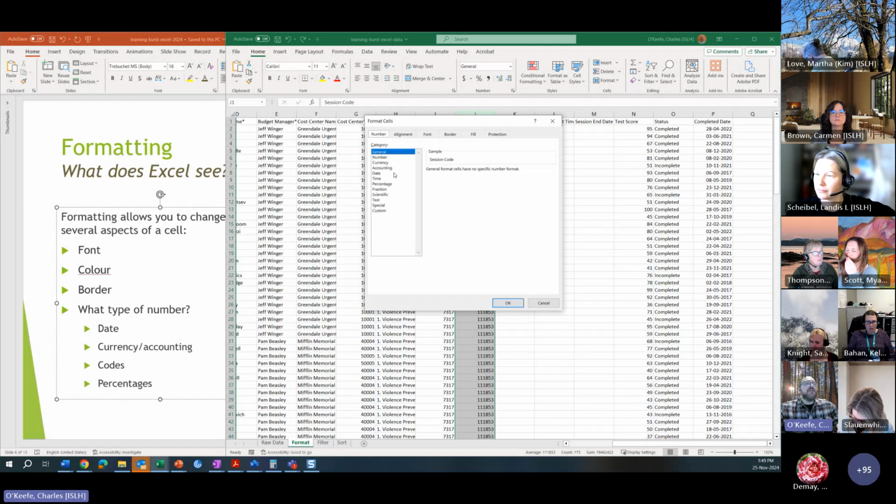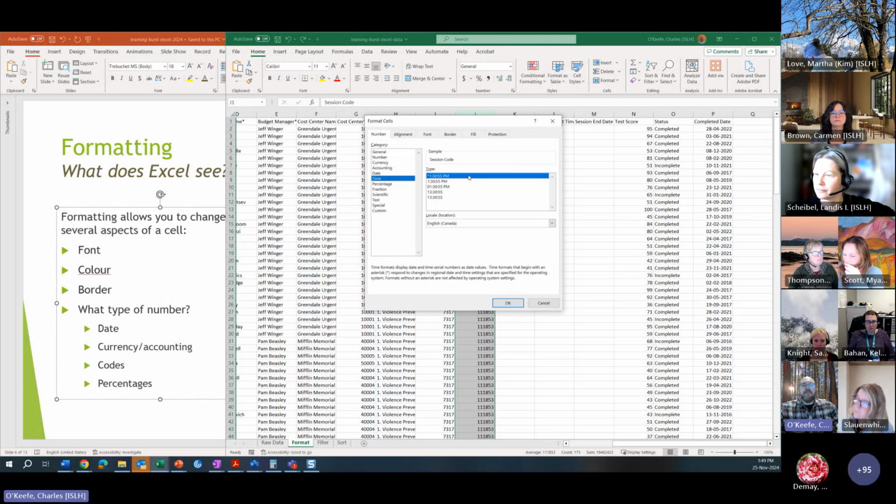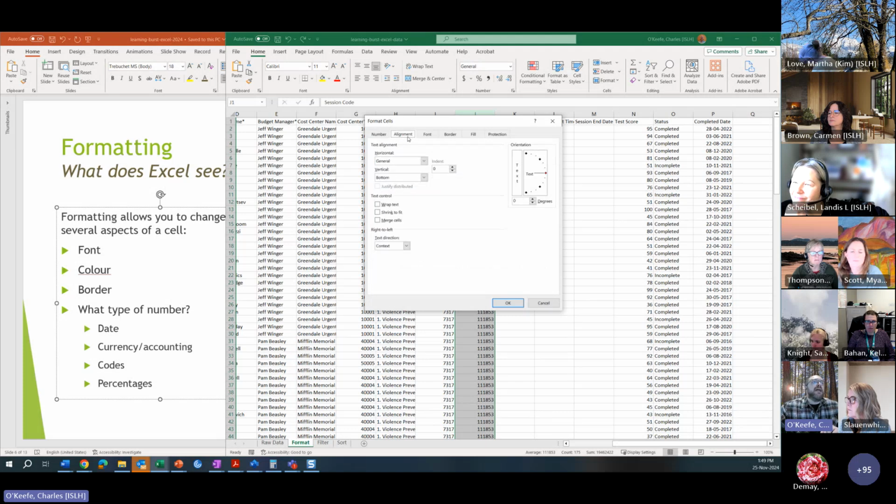Then you can see you have other options, like I want it to be a fraction, or a percentage. And even then you get lots of follow-up choices. If you're choosing time, is it on AM and PM, or is it on a 24-hour clock? There's all sorts of different choices. I won't get too deep into it because we need to move on, but there are other choices here, like alignment. Where is the text going to line up in your cell? You can even change the angle if you want to be really fancy, if you want vertically displayed text, if you're getting ready for a big presentation or something.